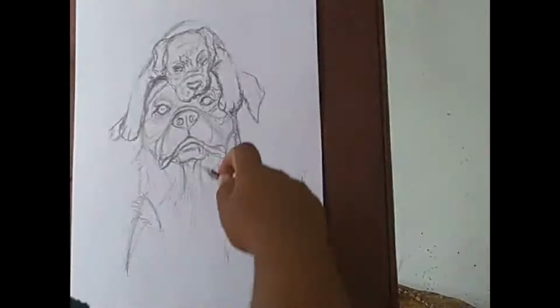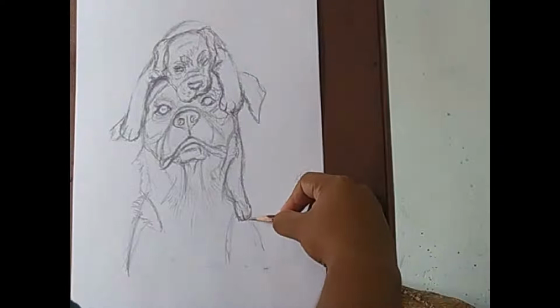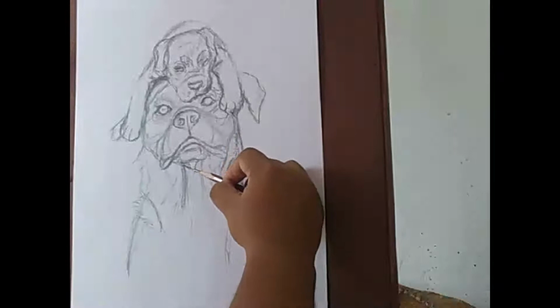Sorry. Here and focusing on these two parts. This is the paw, the leg actually. Right, here you go. Everything all right in here, a little bit down.